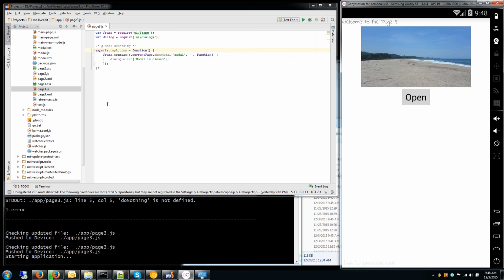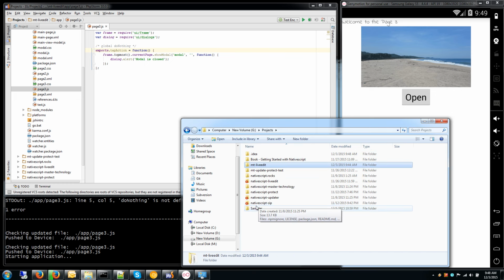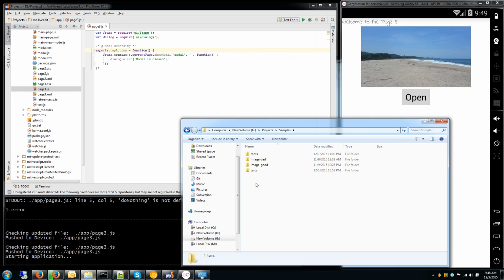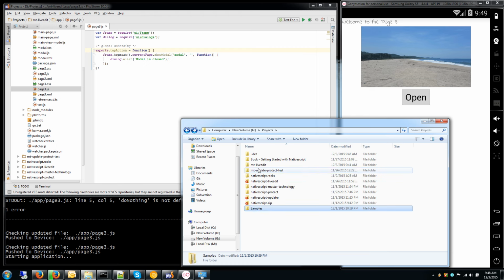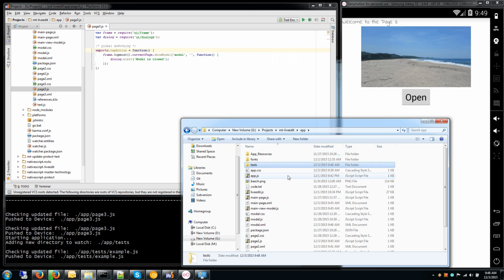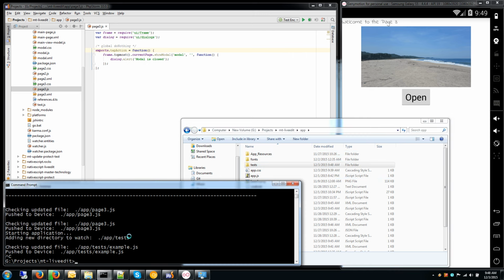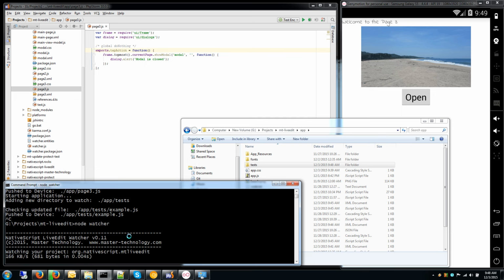The final cool feature, this one I want to give major kudos to the Telerik team. I am just tying into the hard work they did, but I do it with style. They did a lot of work on this, and this is an awesome feature in the version 1.5 stuff. If you aren't using version 1.5, you have to upgrade. This is a cool feature. So I'm going to move the test folder back where it belongs. I'm going to restart the launcher because I didn't want to show off this feature early on in the demo.